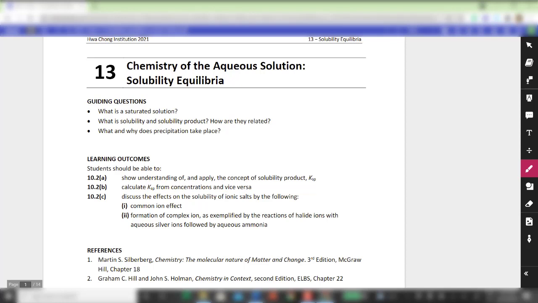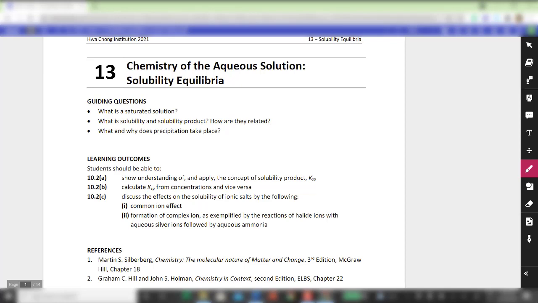So you will be able to appreciate such precipitation a little bit better as compared to in secondary school, when you were simply adding sodium hydroxide to all the unknown cations and just taking note of the color. And of course, having a good understanding of solubility equilibrium, you will be able to explore why, when I add excess of some reagents, for example aqueous ammonia to copper 2 hydroxide, or excess sodium hydroxide to aluminum hydroxide precipitate, it will dissolve in excess.